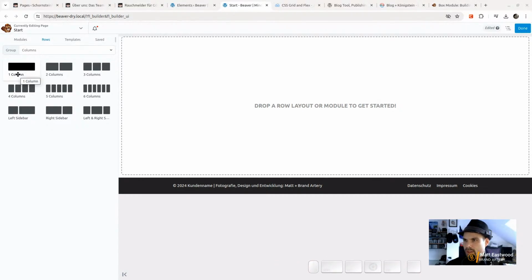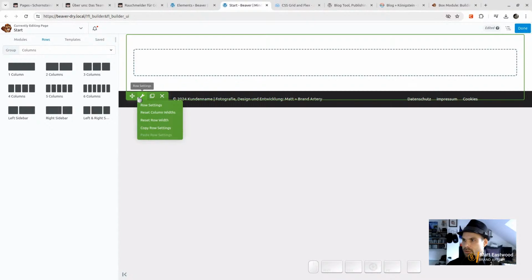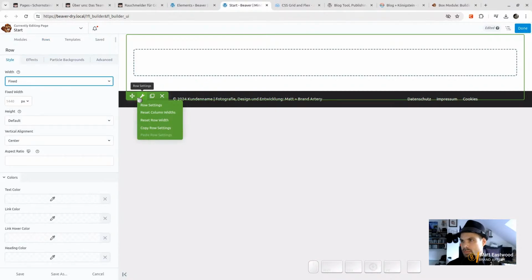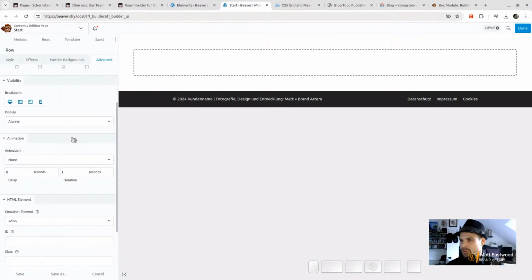As I was saying, in Beaver Builder under rows is where you'd expect the layout elements. So I can just put one column in here, right? Then I get a one column layout. They stick it in a row, which is kind of a section if we were to speak in HTML terms.